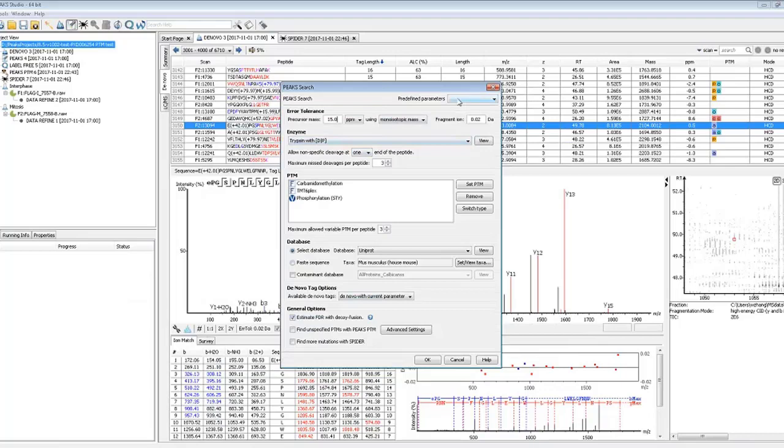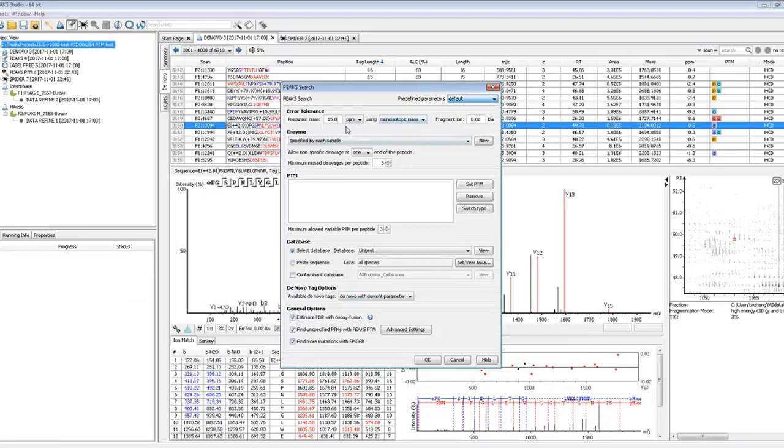And from this page, going back to default, it will actually set up the parameters for PEAKS DB, PEAKS PTM, Spider, and Denovo sequencing. So the parameters that you have to set in PEAKS are pretty straightforward. So you set up the error tolerance, the precursor and fragment error tolerance. If you go up to the top right-hand corner and click default, it will give you some recommended parameters for your instrument.